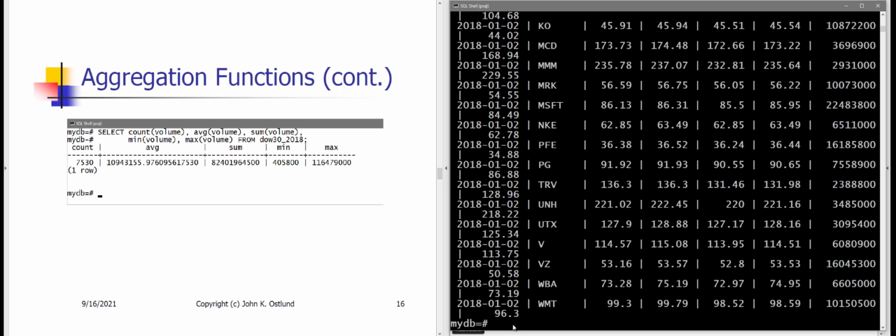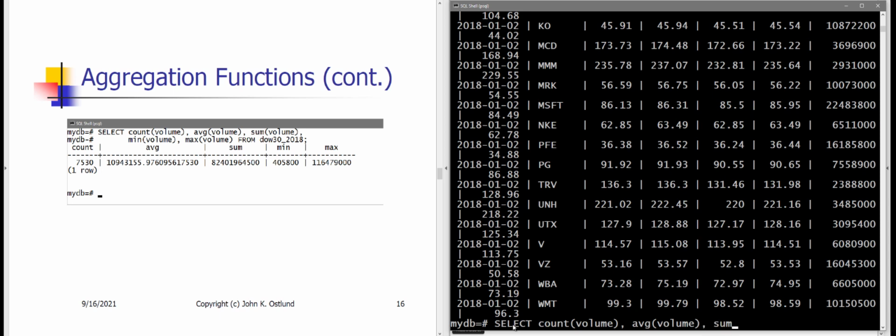And I'm going to say select and call these various aggregation functions. So I'm going to count the volume. I'm going to get an average for the volume. All right, so that's the average of the volume of all the stocks on all the trading days.